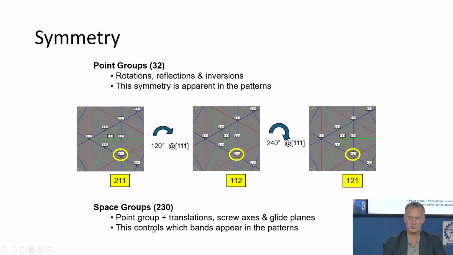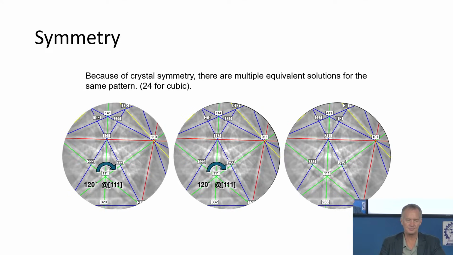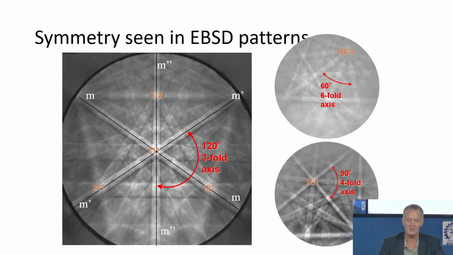All right, space groups, there's 230, and they include all kinds of other things. And if you listen to the group theory people and the mathematicians, there's way more ways to define screw axes and inversions and translations and all those things, even more than this 230 now. So a lot of ways. The important thing, though, is the symmetry is always seen in the diffraction. So we have to represent it in our mathematics, and we have to be aware of it in the patterns that we look at.